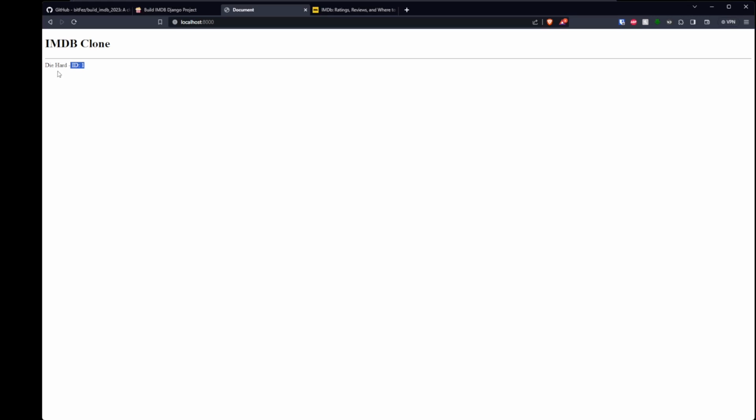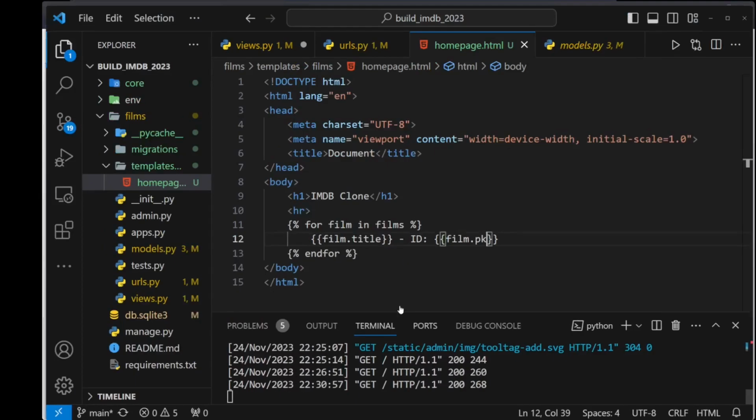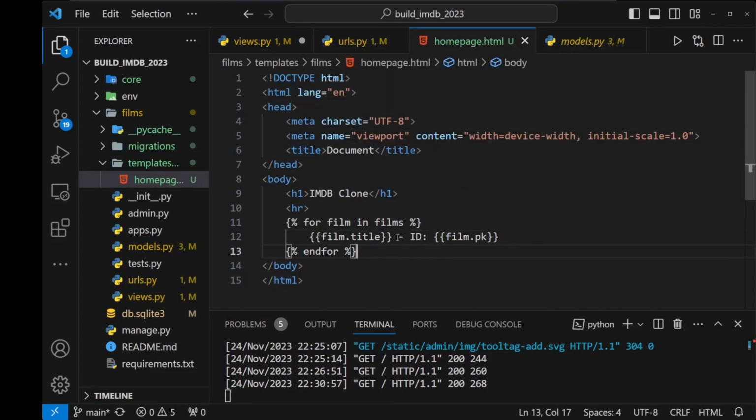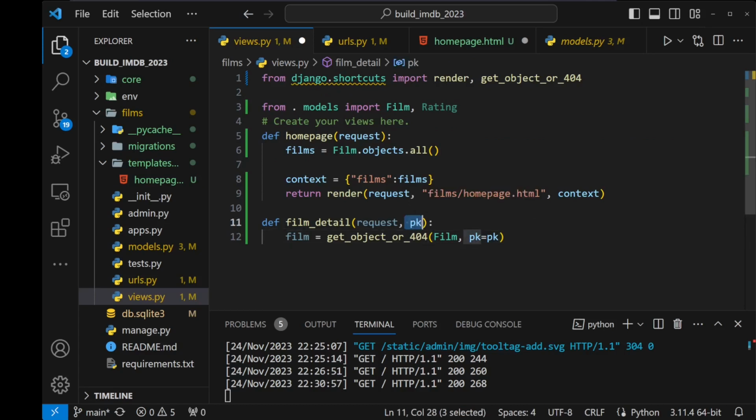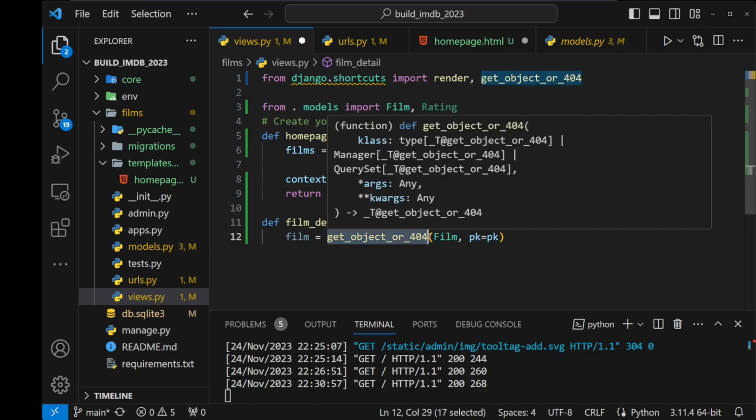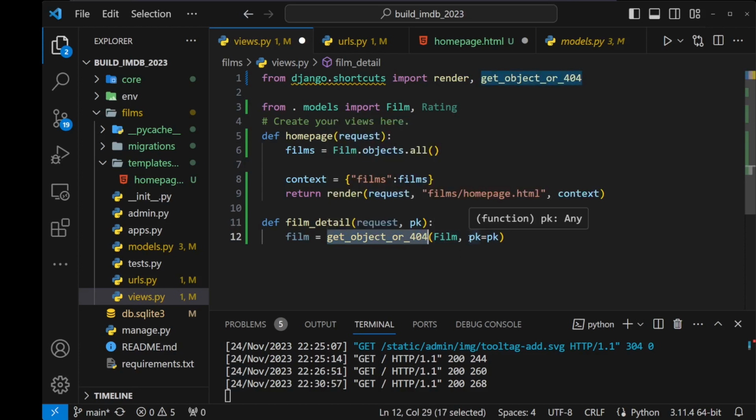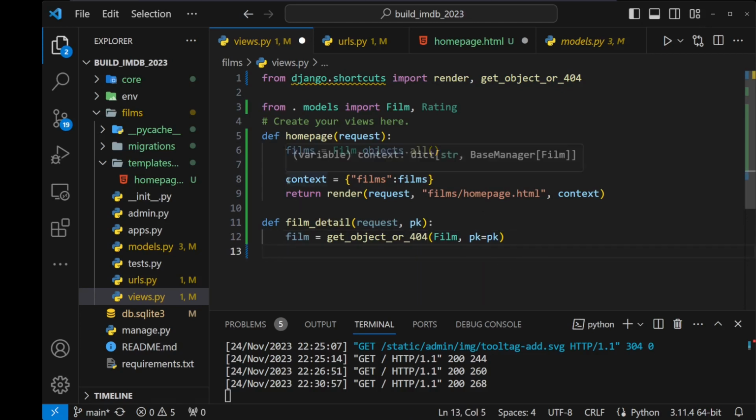Now, what we want is when we click on the Die Hard film link here, we want it to load the page and pass that ID alongside it. I can delete that. I don't need it here. But when we're making a request to load the page, we're also going to pass in the primary key. And so that primary key is going to get passed into our function, and that primary key will be used to interrogate the database and find that object from the films table with the primary key of 1. In our case, if we click on Die Hard, and I'm just going to borrow that, to be honest. I'm just going to make small changes to it.